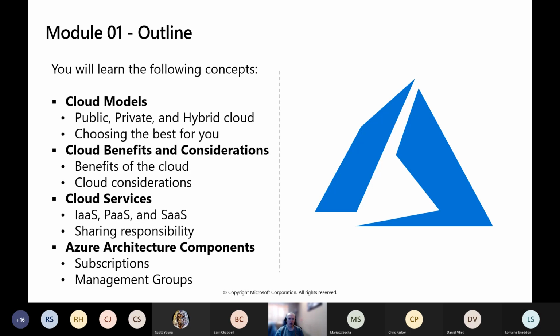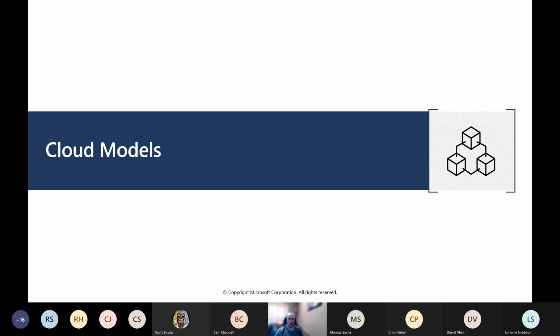We're going to do the Azure architecture components: subscriptions, management groups, resource groups, and we're going to look at the geography of Azure, which are things like regions, that we'll go into in a wee bit more detail. But again, these are all the core things that we must know before we go into the section.